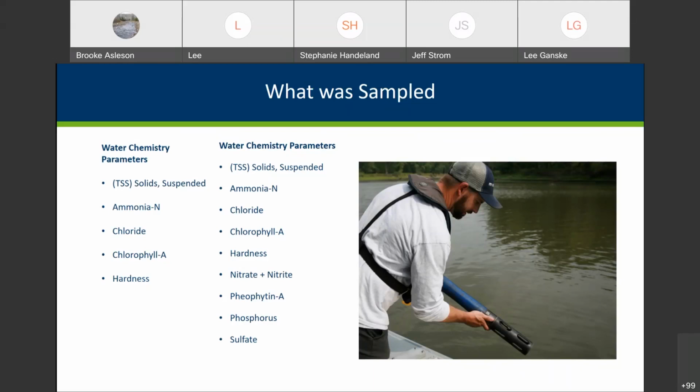Water chemistry parameters, yes, I have a typo here. I meant to have the SON measurements under the water chemistry parameters, which would be your dissolved oxygen, your temperature, your conductivity, and your pH. So those are the physical measurements that we're taking with a water quality sonde that you can see in the picture, which is instrumentation that's deployed in the river. And also we use a separate sonde to do a spot check for calibration purposes.